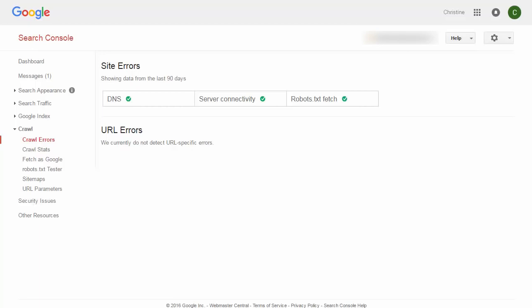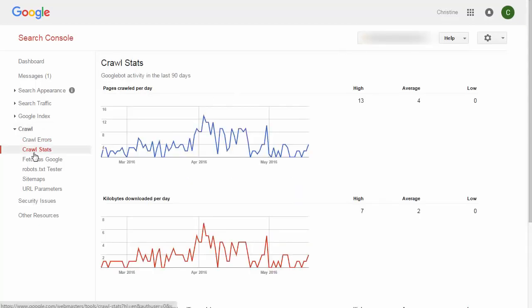They're going to let you know what page they found it on and which error is the most important to fix, and then you'll be able to find additional information on how to actually go about fixing it. So it's very helpful. The next section is crawl stats. So here it's going to give you a few different charts that you can take a look at. This is going to show you the number of pages that are crawled each day and the total amount of content that's actually downloaded each day.